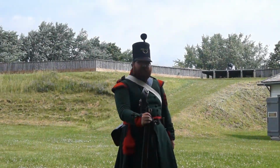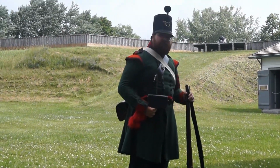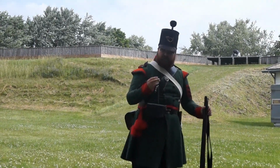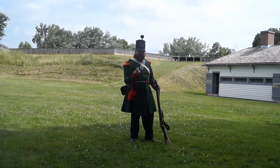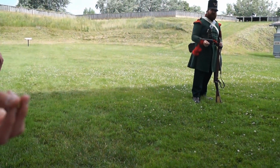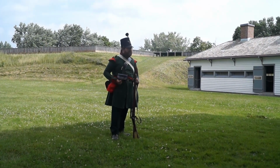So it's actually the first percussion cap weapon used by the British Army. What that means is they replaced the old flintlock system, where a piece of flint would strike a piece of steel in order to set off the powder and fire the weapon. Instead, it uses a little percussion cap. Kind of looks like a brass top hat, and it's filled with fulminated mercury. And so that actually explodes when struck. Wow. Makes it a little more reliable, particularly on humid days like this.